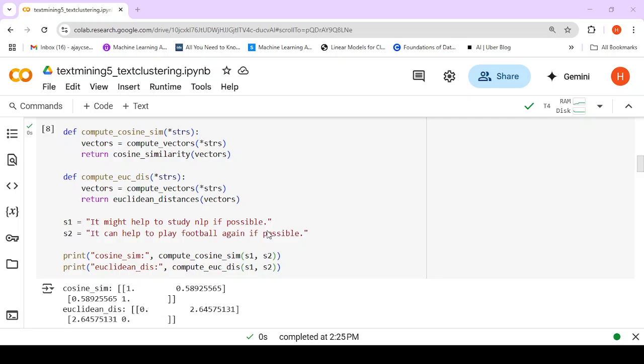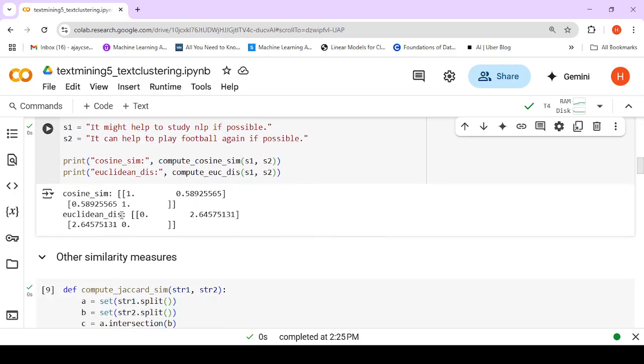So cosine similarity is checking between sentence 1 and sentence 1, sentence 2 and sentence 2, and then between sentence 1 and sentence 2. The cosine similarity that I am getting between sentence 1 and sentence 2 is 0.589, indicating that they are 58.9% matching, and on the other hand the Euclidean distance is 2.64, indicating that they are not drastically distant, but they are somewhat apart.